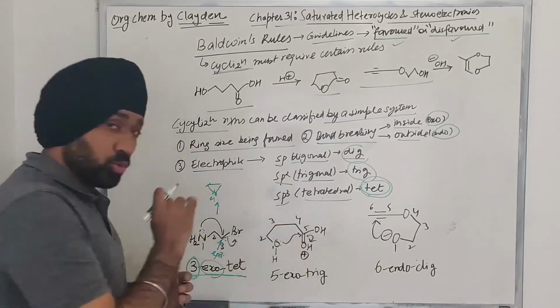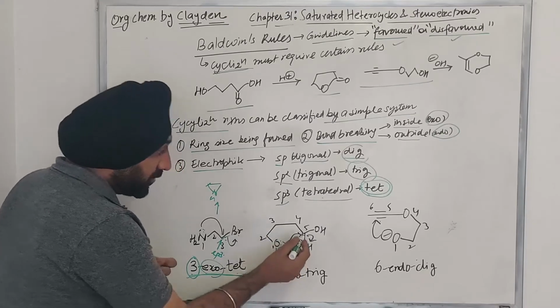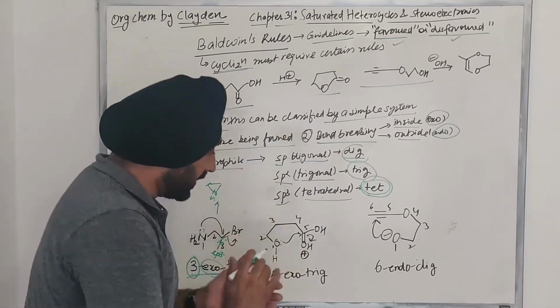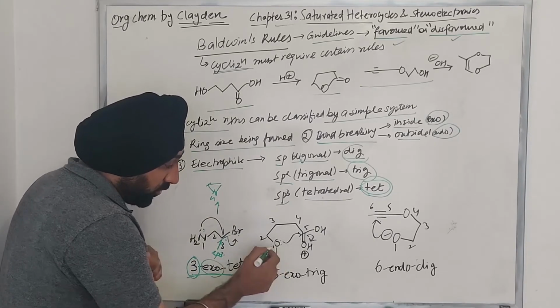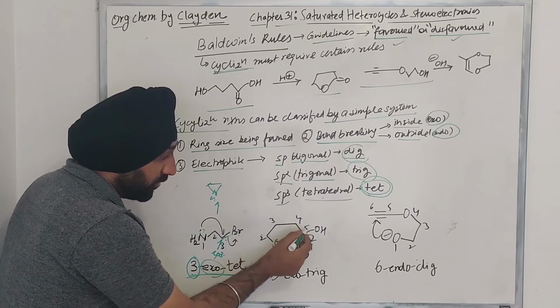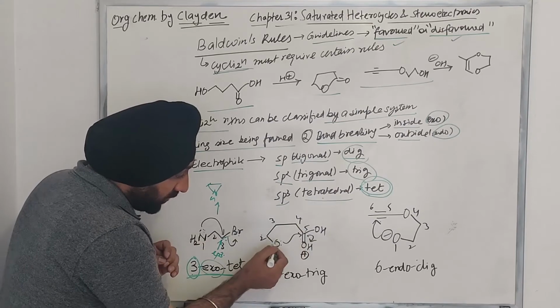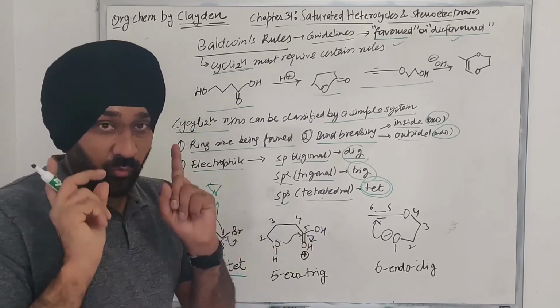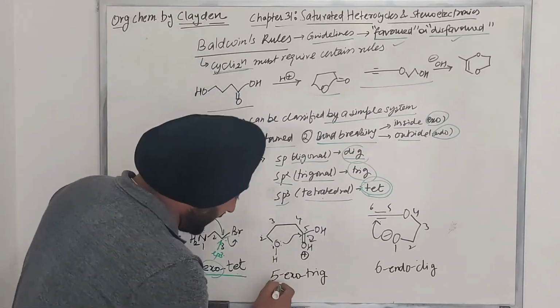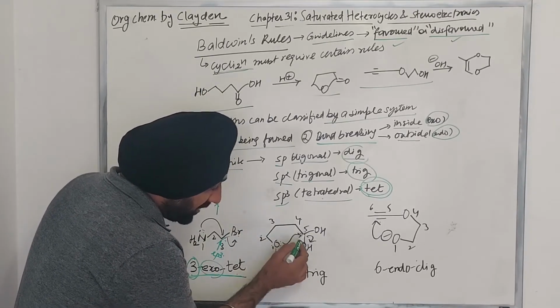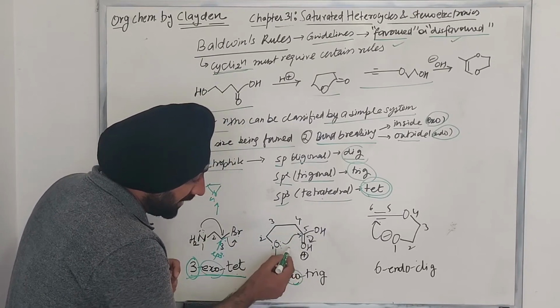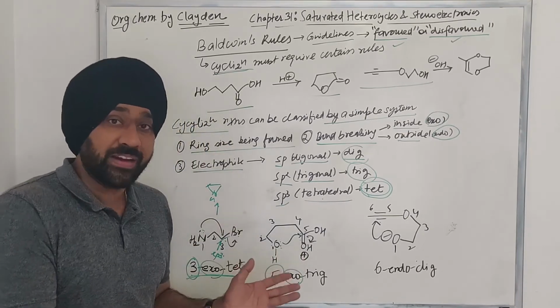ठीक है, दूसरा example देख लेते हैं. So here what we are carrying out is the enolization. Very similarly, this is getting protonated. Again, सबसे पहला नंबर इसको देंगे nucleophile को. So this is 1, 2, 3, 4, 5. So one carbon is attacking on the 5. So what type of ring system are we forming? We are forming a 5-membered ring system. Now, since it is attacking on the inside, it is exo. अगर ये यहाँ पर इस पर अटैक करता तो it would have been endo.